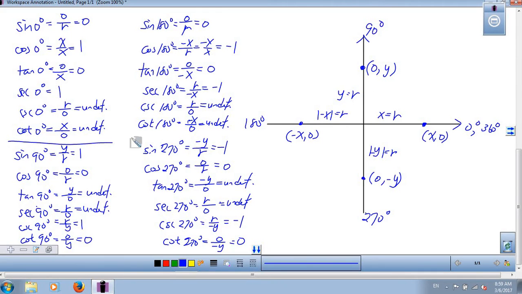Alright, now you don't have to really remember this per se, but if you remember the chart, if you understand how we derive it, this is how you can derive it every time for yourself. Okay, you understand the x and y. So that's why in the next lesson we are going to talk about something called the unit circle. And using a unit circle, you can derive this for everything. But this is a generic setting. This is just like the unit circle we're going to look at next week. But this is generic. We don't have to limit r to any particular distance.